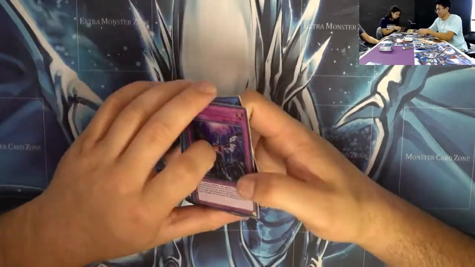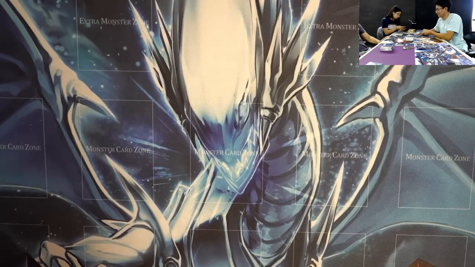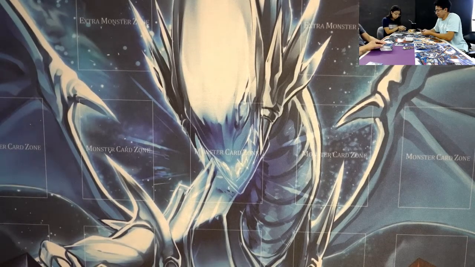Bro. At least there was an Impermanence there. Yeah, at least. You should go triple check your cards. I'm going to look through everyone else's cards. I just got the things over $10.